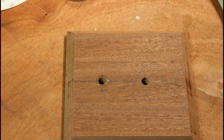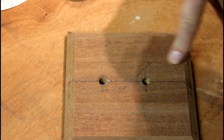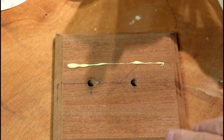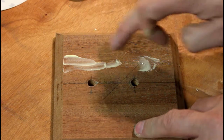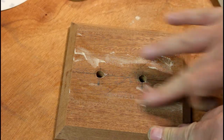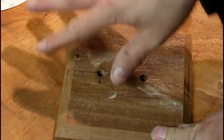Now, a little trick is that when I join these, there's a line here that hasn't quite matched up. Well, that's nothing to worry about. All I'm going to do with that one is get a little smear of wood glue. That's plenty enough. And I'm going to rub that in. I'll do this one as well, just for good measure. And as I'm sanding, the sanding dust off the first coat will go into that and the glue will hold it, and you won't be able to see that when it's finished.